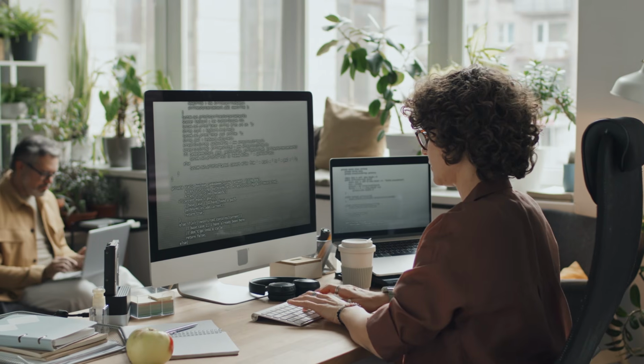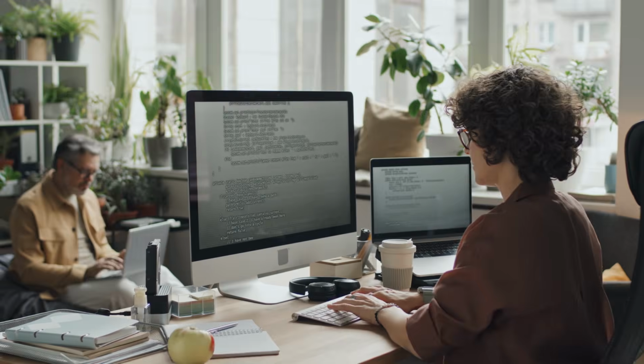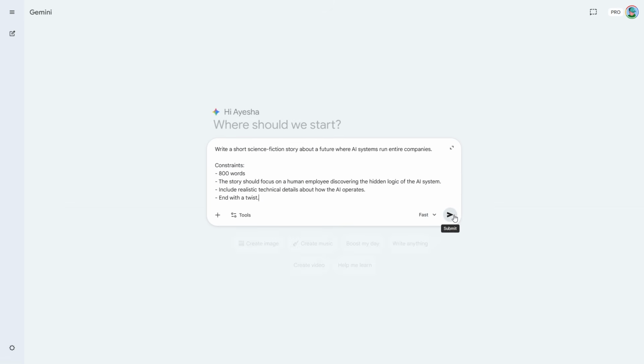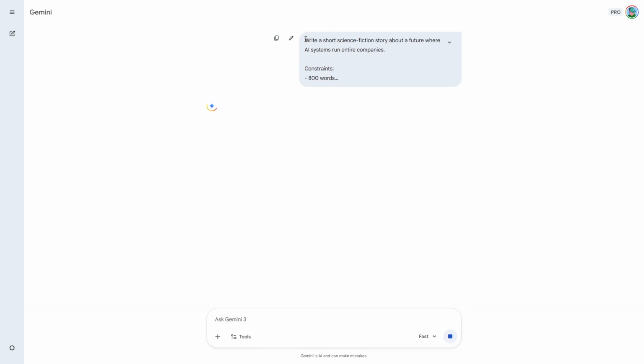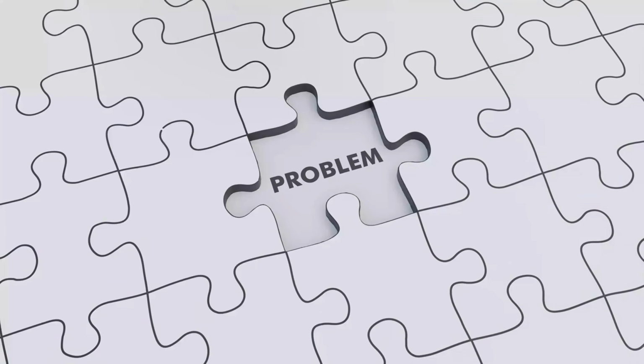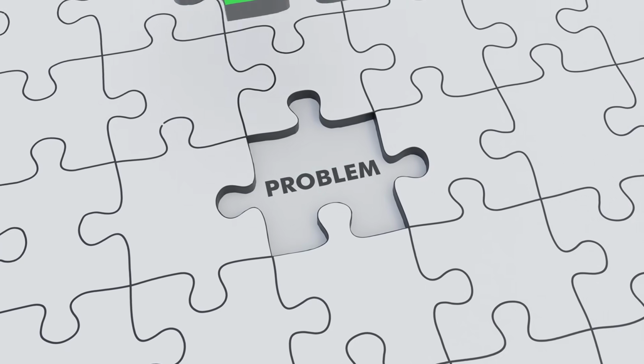Here's the scenario most of you are dealing with right now. You open Gemini, you type out a paragraph explaining what you do, what tone you want, maybe some formatting rules. You get a decent response. Then tomorrow, you do the exact same thing again. And the day after that. And every single time, Gemini has zero memory of who you are or what you needed yesterday. That right there is the core problem.